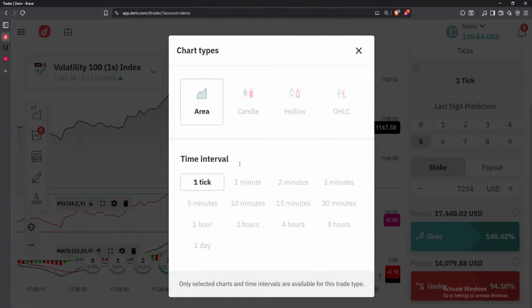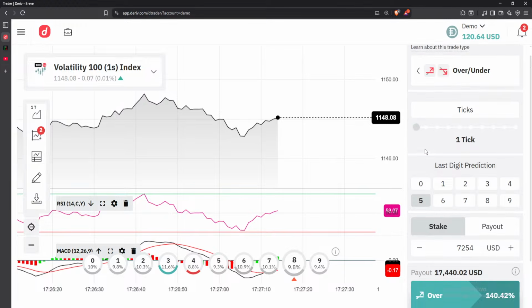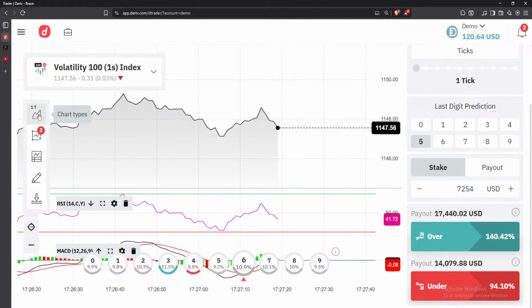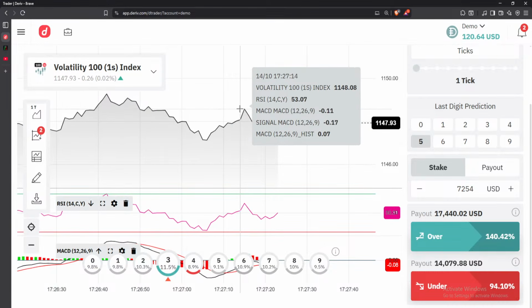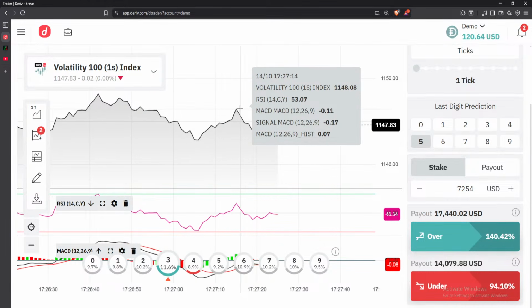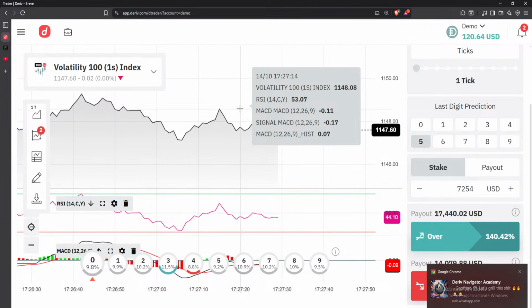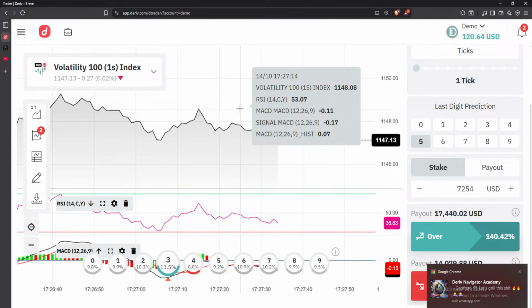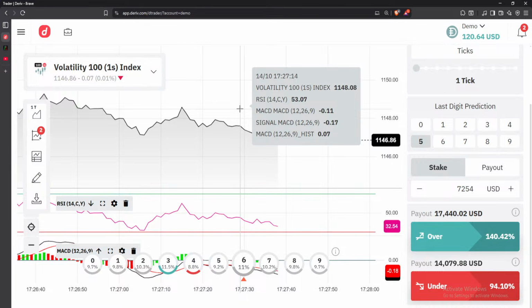No. You can do it, but as you can see on my chart right now, Deriv even removed that option. Previously you could change the chart to candlesticks and trade with them, but they removed that option. You can access it on third-party websites, but please avoid trading on third-party websites. I've always insisted, please only trade on Deriv.com. Deriv.com is your friend. They're the most trusted broker in the world. Don't go on these other third-party websites.